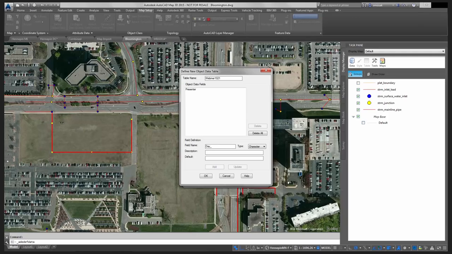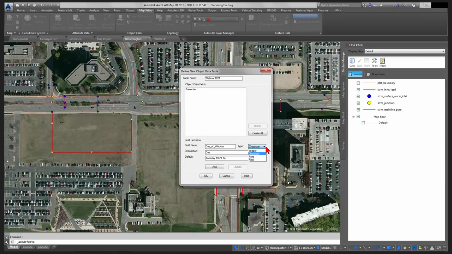Day of webinar. That one, I'll leave as character too. Description, day. That way, someone could put in, oops, today's Tuesday, not Wednesday. Tuesday, 10/21/14. They could just put in 10/21/14. They could put in 10-21-14. Leaving it as a character leaves it open for how they want to bring in the information.